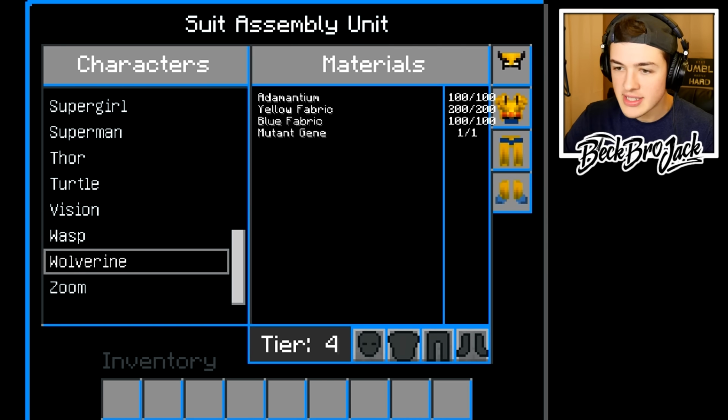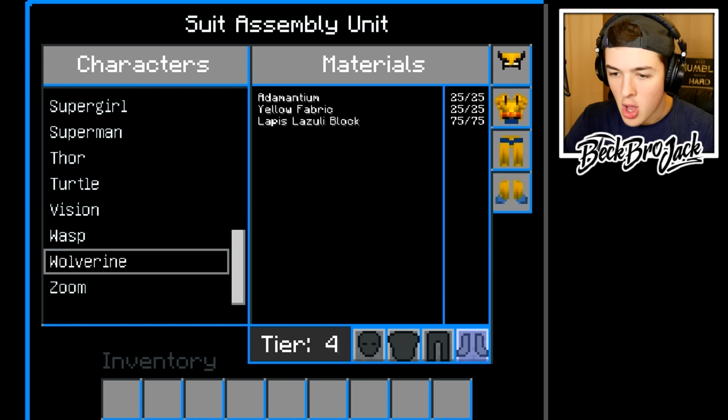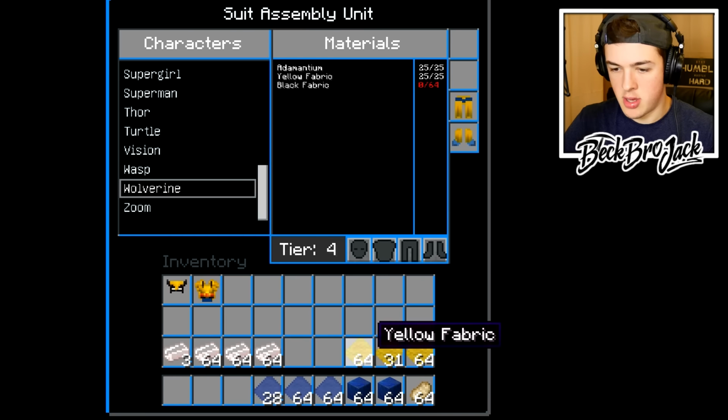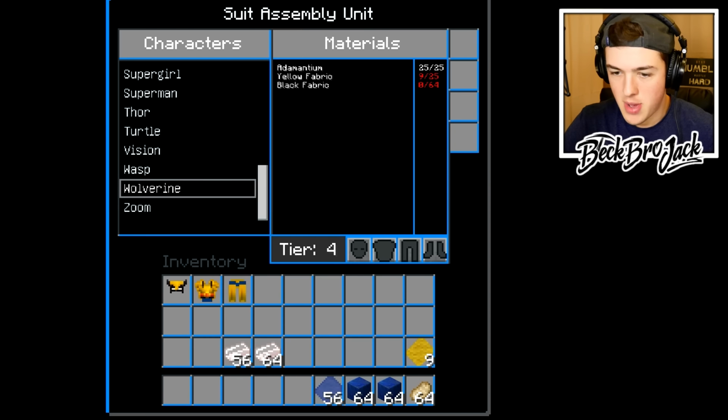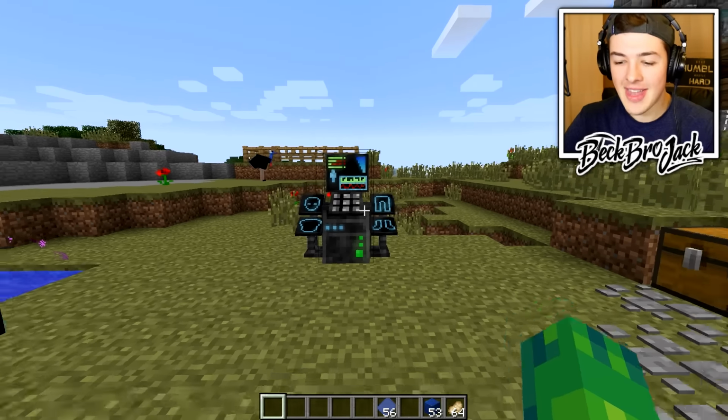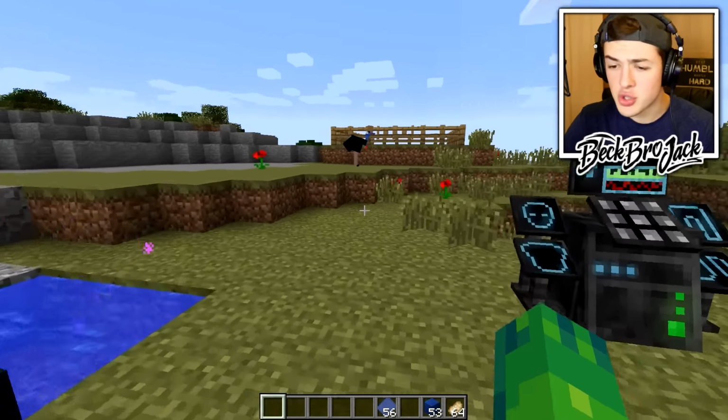But once you have Wolverine selected, you can essentially see all of the different materials. So I should be able to grab the helmet. We ran out of fabric. We're just gonna, okay, boom, there we go, we have the leggings, and then for the boots, I need some more yellow fabric, dude. You need a crap ton of yellow fabric. But boom, look at that, guys, we now have Wolverine's suit of armor.